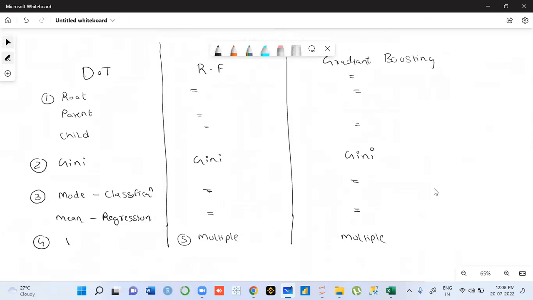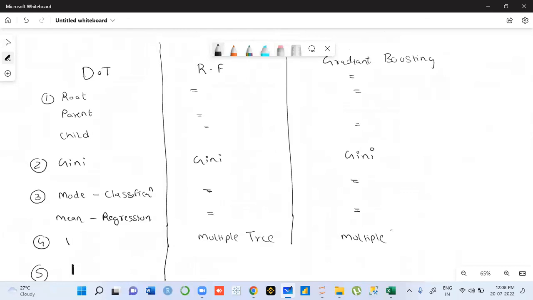Point number 5. Till here clear, guys? Now here we make multiple trees. Can I say in random forest we make multiple subsets? On each subset we make a tree. Can I say here we make multiple trees?